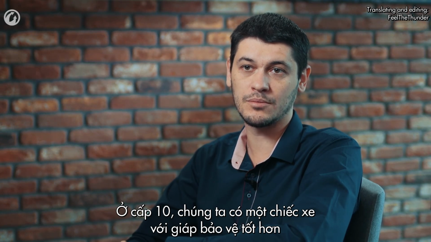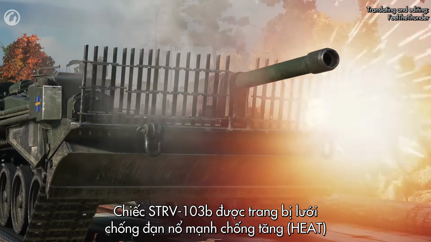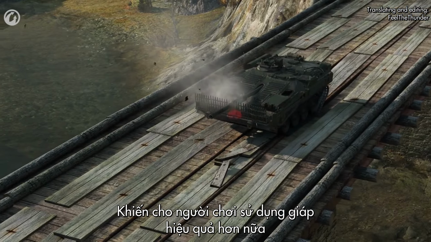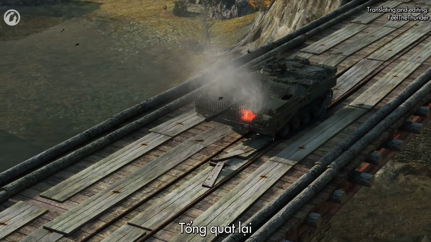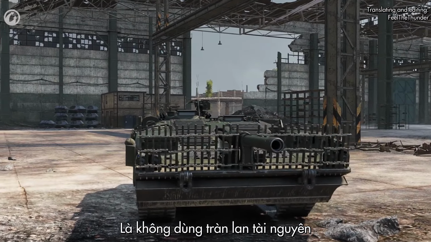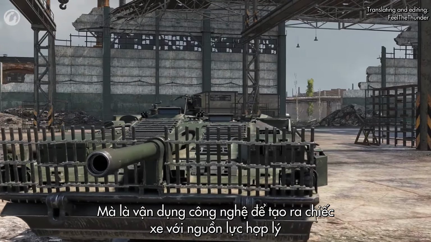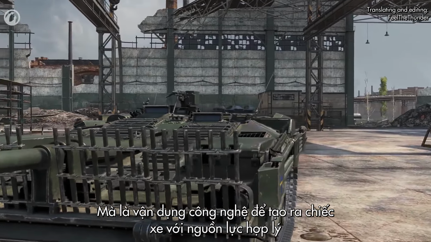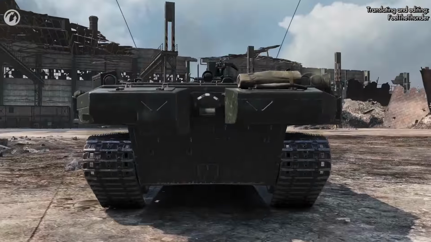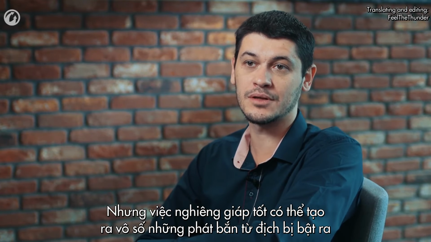At Tier 10, we have a better protected vehicle. The STRV-103B is equipped with an anti-heat grid that will help players use armor more effectively. In general, the concept of Swedish tank building didn't use copious amounts of resources, but instead went the technological way of using the available resources rationally. The Swedish vehicles had low nominal armor thickness, but significant angles of armor inclination to produce a high number of ricochets.